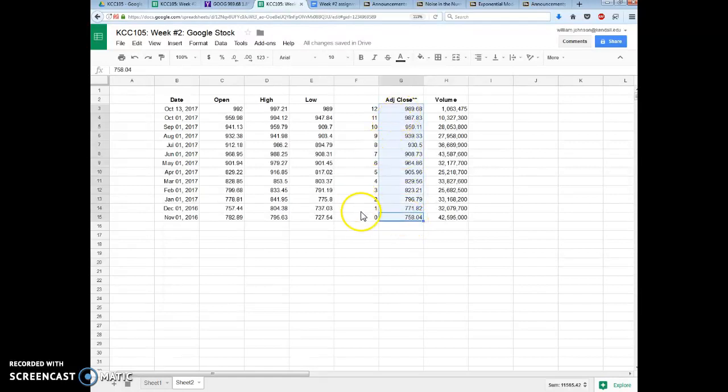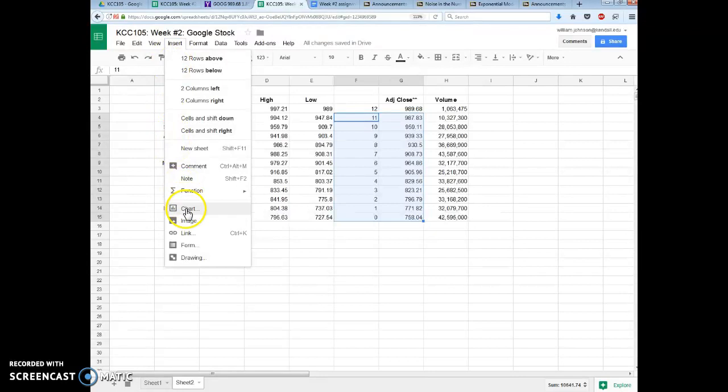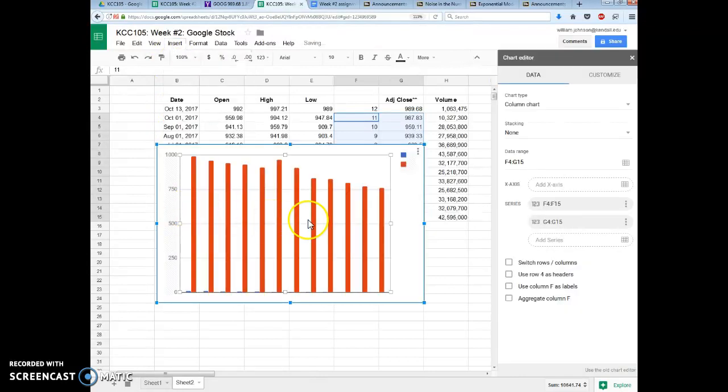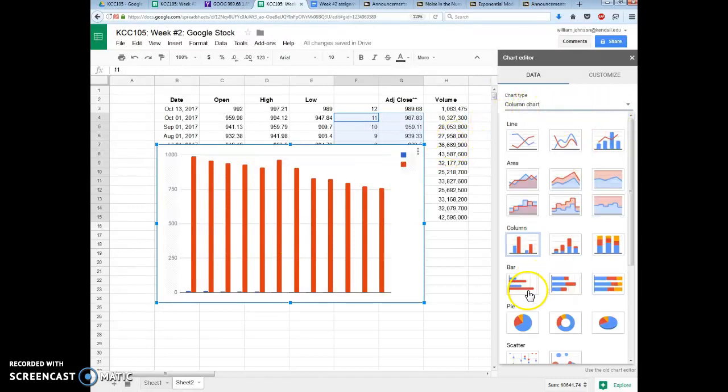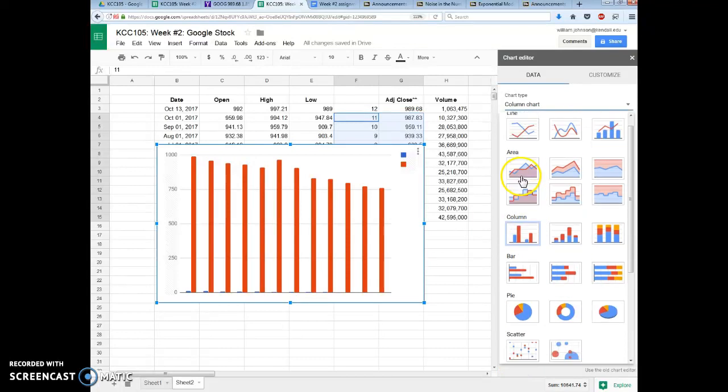Here's the stock prices, and here's the time, starting at 0, then 1 month, 2 months, 3 months, 4 months, and so forth. Now, I'm going to highlight the data I want to graph, like we did before. This is going to sound familiar now. Hit Insert. I'm going to hit Chart. Well, that's giving me a bar chart. For time sequence data, we like to click this, and we like to make a scatter plot, or you could do a line chart.